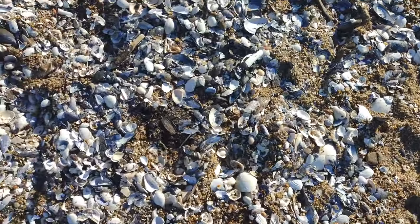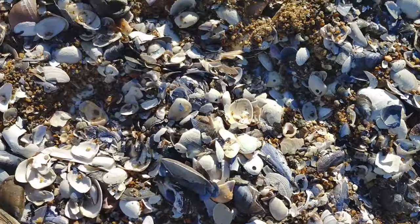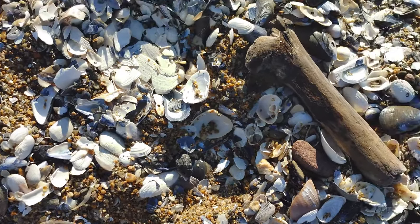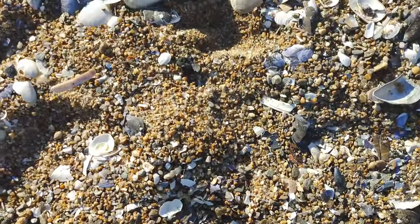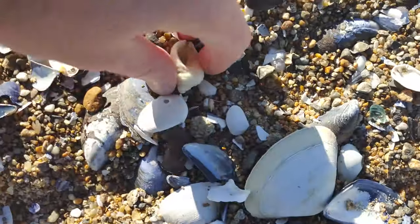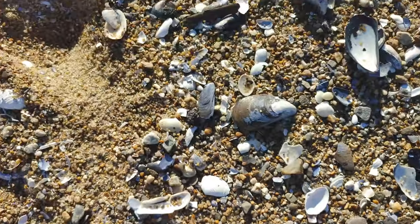See anything here? Sometimes in these piles of drift, you can find... I mean, this is where you'd find some sea glass, I think, right? Perhaps, yeah. A lot of broken. A lot of soft-shell clams. A lot of mussels. Nice little dog winkle. But there is quite a bit here.